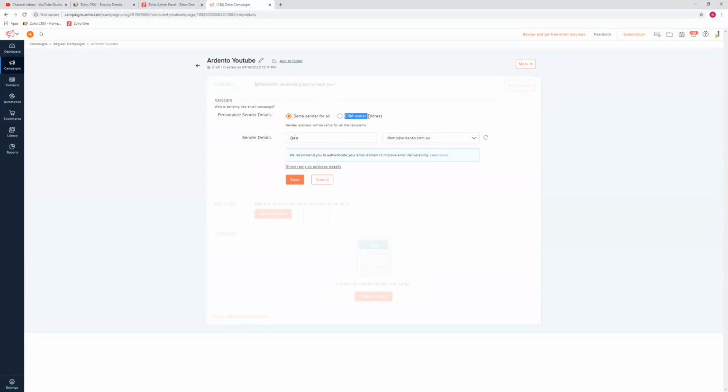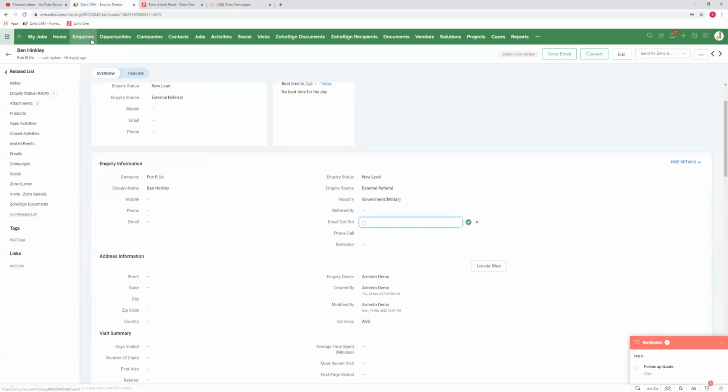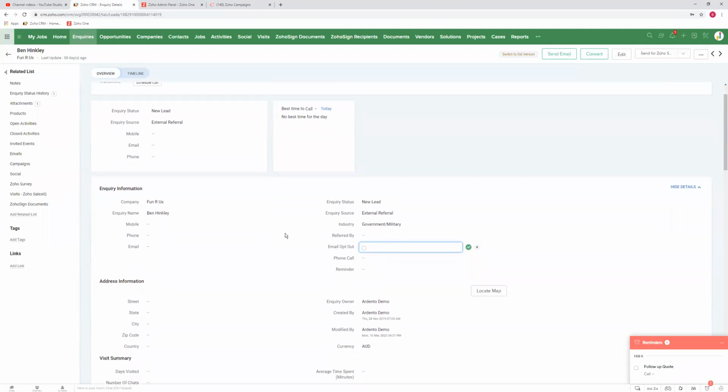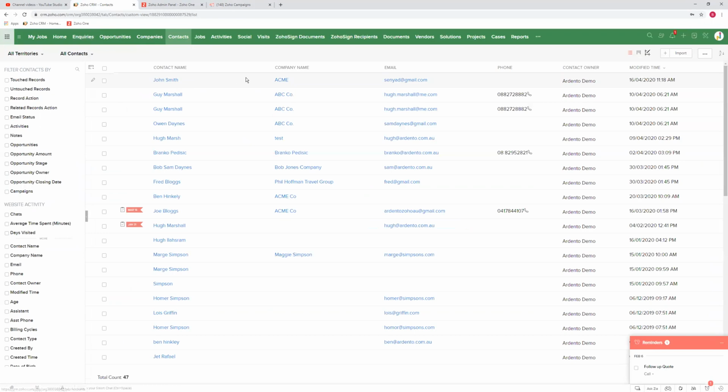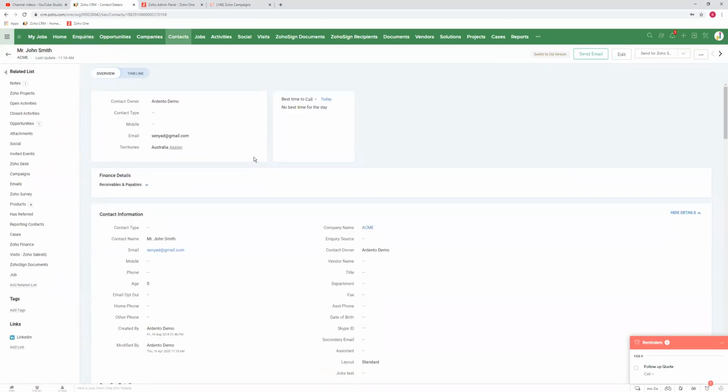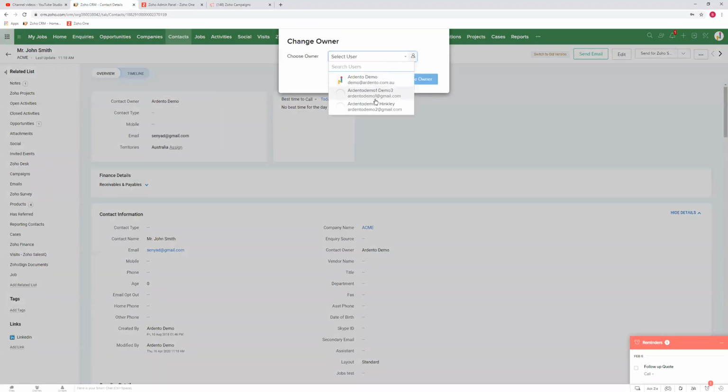Just keep in mind with this as well, if you want to get really personalized, there is the Zoho CRM owner address. What that means is in Zoho CRM, if you were to look at the record in here, depending on what type of business you are, you may or may not use the field, but there is this thing in here called an inquiry owner. And that is the person who is a user of the Zoho CRM system, and they are the owner of this record. Same thing if we go to contacts, opportunities, companies, etc. There is a contact owner, and then it is a user of the Zoho system, okay?